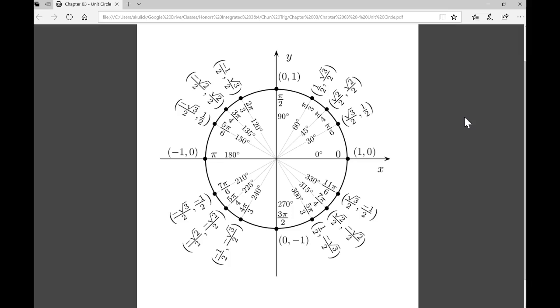Right, that's fine. I mean, it's still the same thing. If you notice, look at the x and y coordinates for the 30s and the 60s. What do you notice? They're just opposite, right? So, again, you don't need to memorize them, but that is the pattern that's going on.